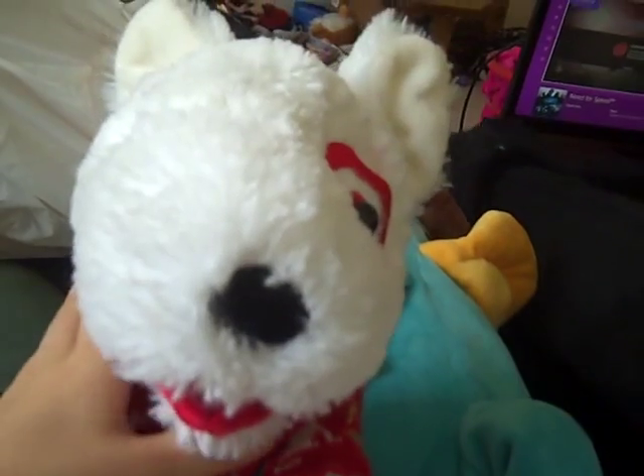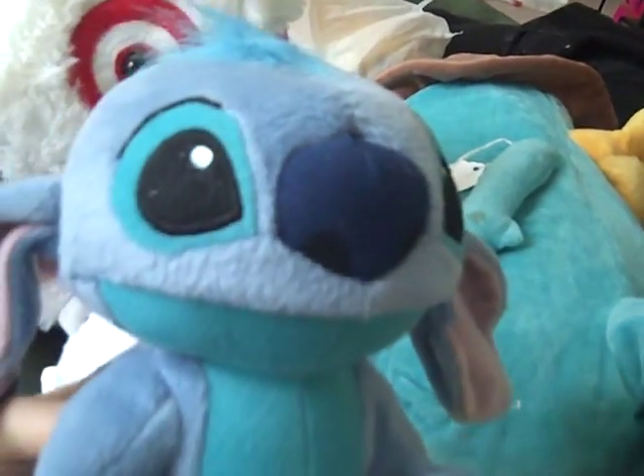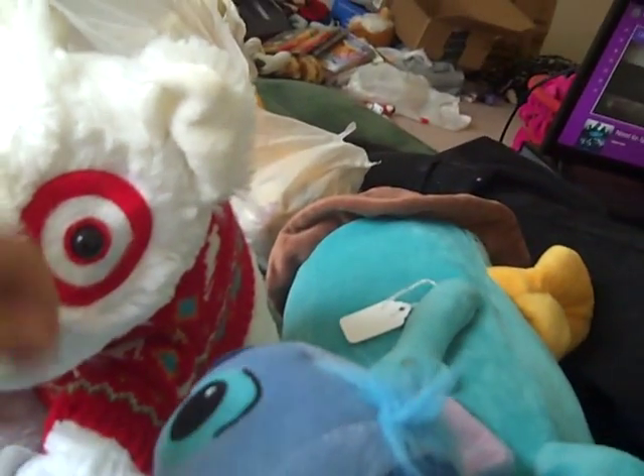Next, I found the Target Dog, which honestly I didn't expect to find. I was hoping to find one without the sweater, but the one with the sweater is good enough. This was $4 — really, really cute. Of course, there's a little Target logo on it and it has its Tush Tag. Next is this Stitch plush — the tag is kind of worn out but I'll cut it off. It is a Walt Disney World Stitch, possibly from around 2000.